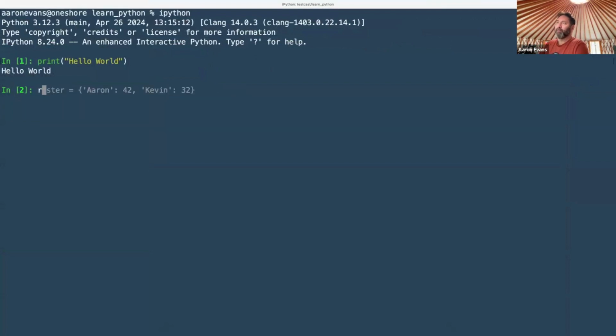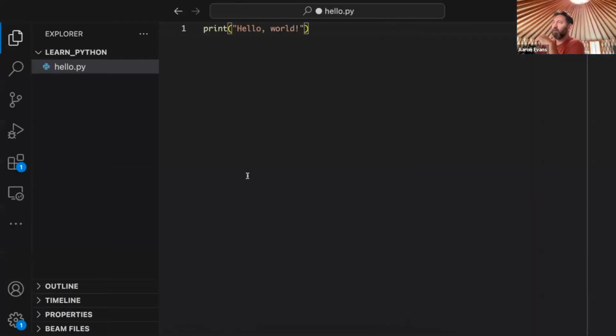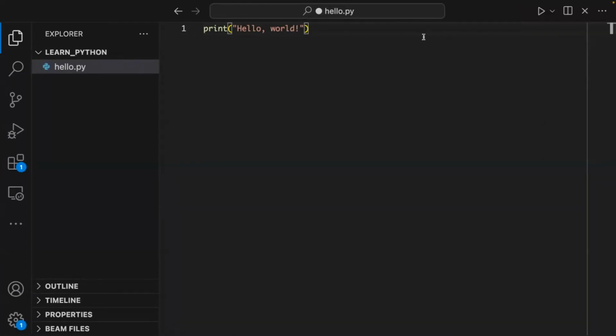But here, I'm going to exit out of IPython. So I'm in this Learn Python directory on my computer, right? Because I have Visual Studio Code installed, I can do code dot. And it's going to open Visual Studio Code. Let's see, here's my window. And it has print help. So we've used IPython.